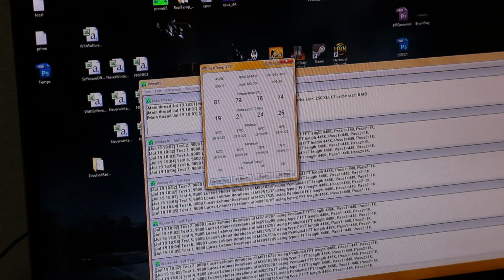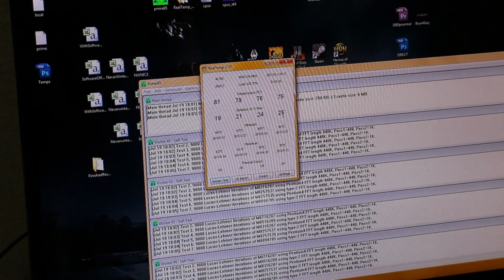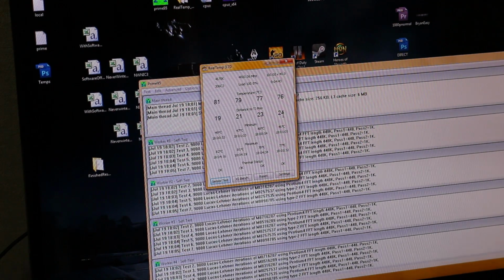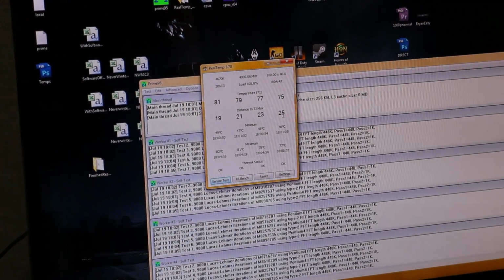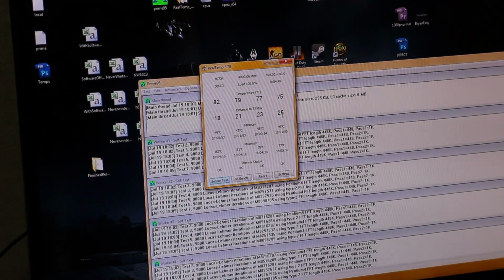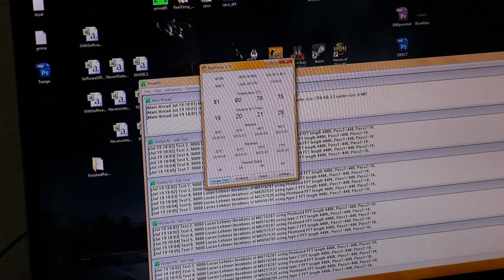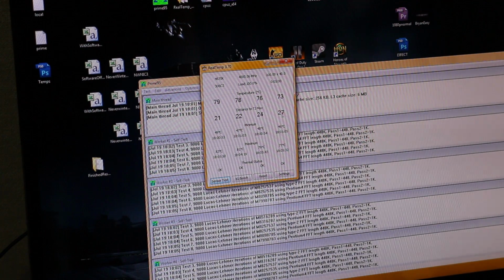So yeah, my computer has been through a beating. I would take it up to 4.2 if my chip hadn't cut out in the past, but it has cut out already. So I'm going to give it a bit of a break, since I've delidded it a lot with all the paste tests and stuff. But anyway, guys, I've rambled on enough. I want to show you that this is where it's capping at, 82 degrees. So there you have it. A 4 gig overclock is what I recommend as a max overclock for the heatsink fan.